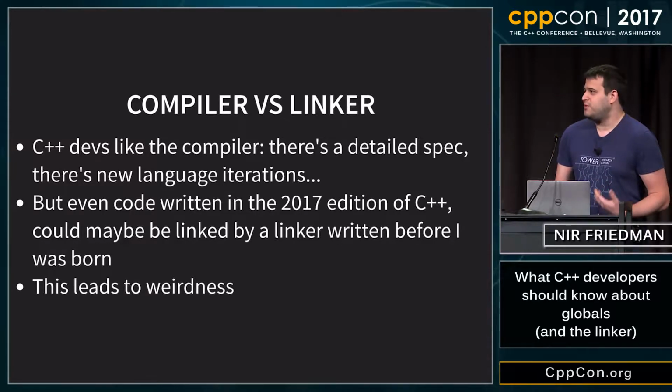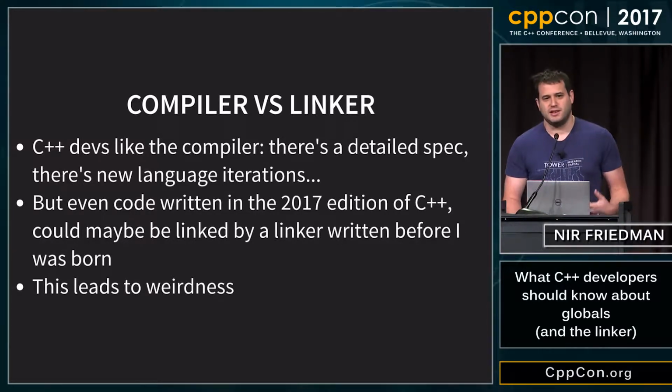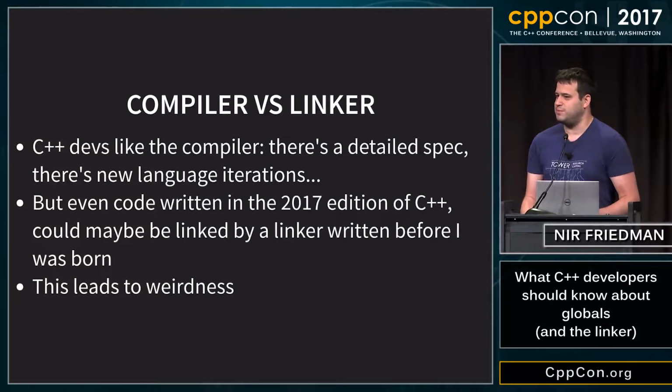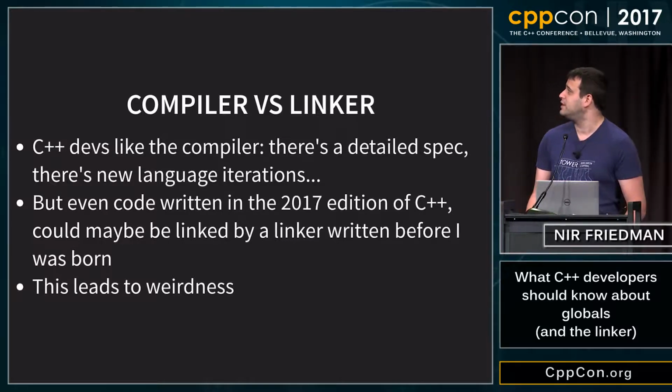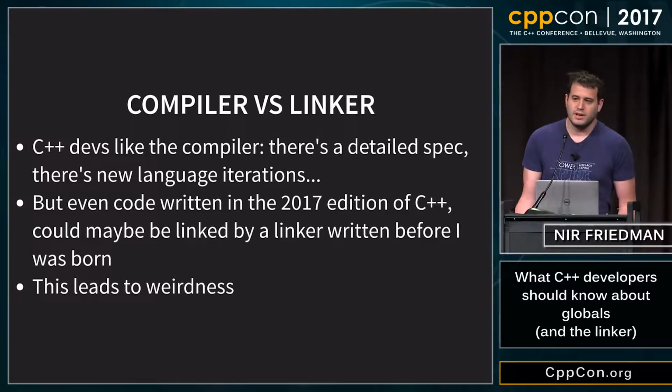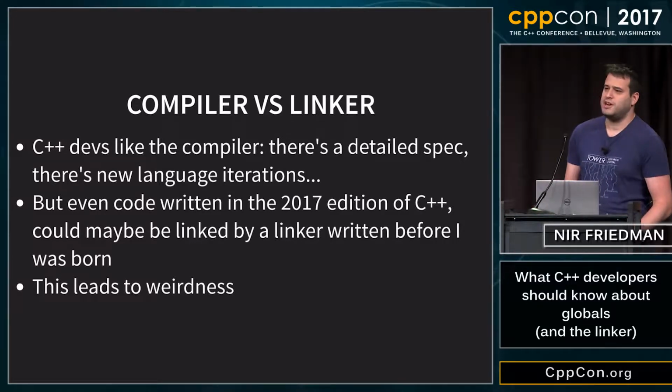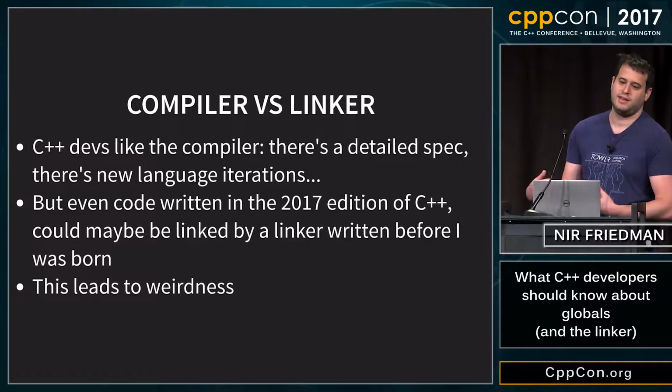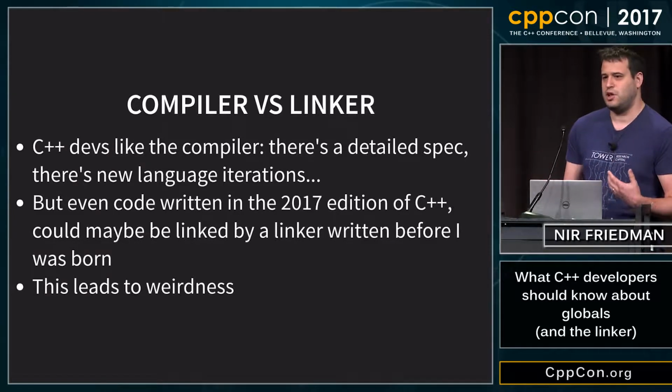Okay, so compiler versus linker. C++ developers, in my experience, really, really like the compiler. They like to talk about the compiler. They like to argue about the compiler. The compiler is getting updated all the time. We had C++11, then 14, then 17. It's really interesting. But the linker, I mean, it does get worked on, it does get updated, but it's sort of this thing that has been around for a very long time.